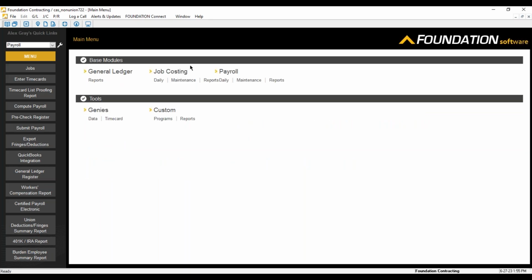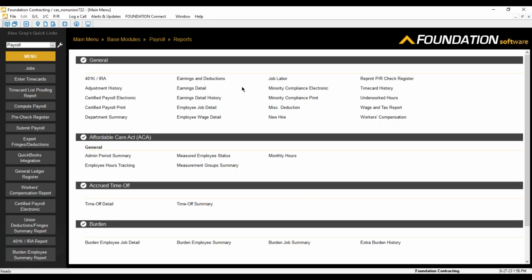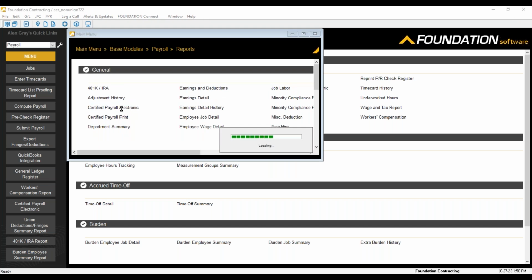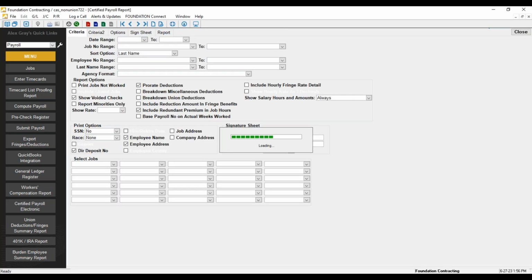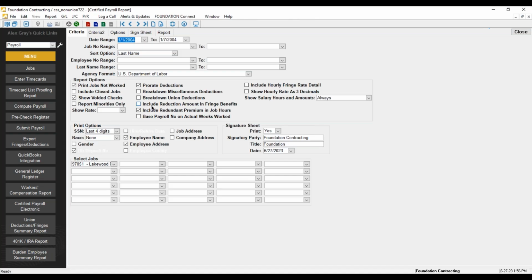Then what else makes us different here? With that payroll module, after payroll's processed, and we're having this public work, that prevailing wage Davis-Bacon work, where certified payroll reports need to be generated and submitted for said project. So with our database, our system here, no matter if you're running print versions or running electronic certified reports that are uploaded to the LCP tracker, DIR, Ashware, etc., our system's going to be able to create those reports for you. If there's a spot for it on the certified, there's a spot for it to be tracked inside of our system.